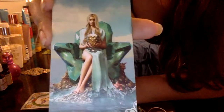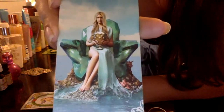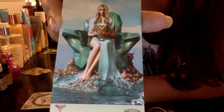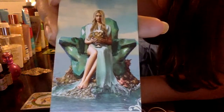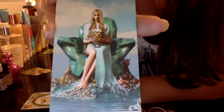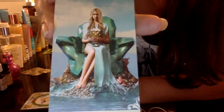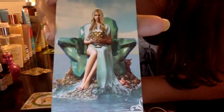making gains towards it. And then with this Queen of Cups card, it's somewhat similar to the World card in that you're just going to be more confident and you're going to be able to fully express your emotions. You're not going to be afraid to tell people how it is and how you feel. I think you're just going to be more empathetic and compassionate. And that's not to say just to the right people, to people that care about you. You're going to be more willing to open up yourself to love, and open up yourself and your soul to people who care about you.